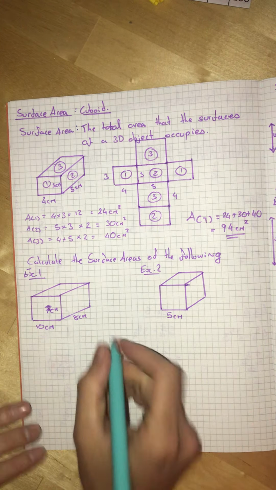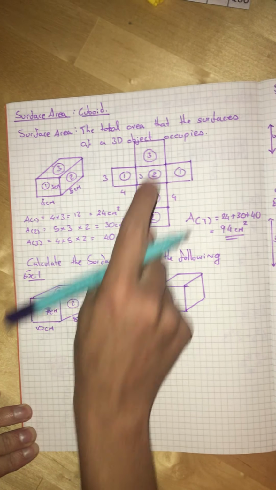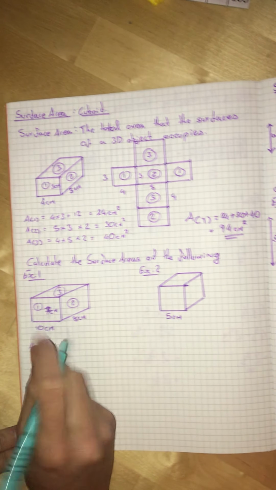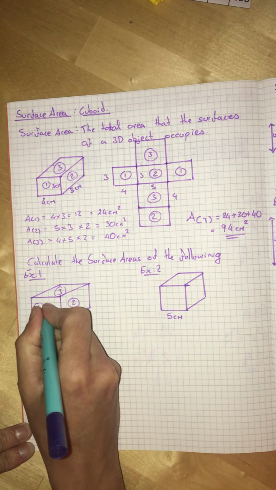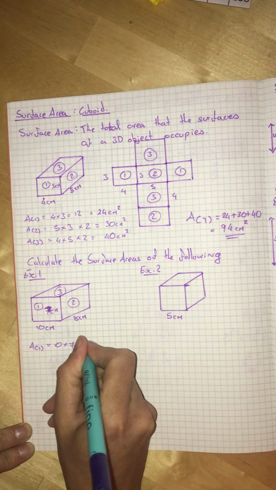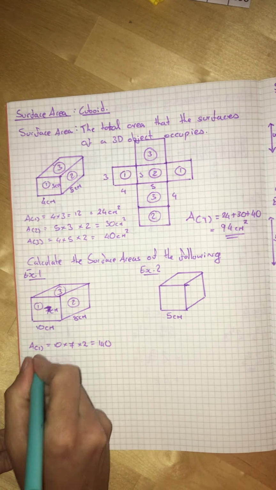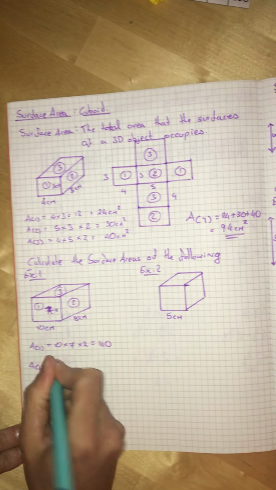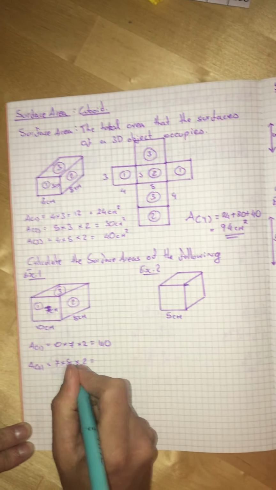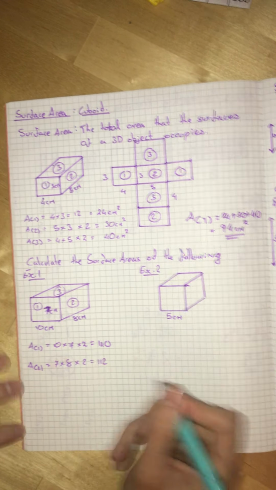So I'll do 2 more examples. So let's call this panel 1, panel 2, panel 3, and we don't need to do this because we're going to remember how to do it properly. Area panel 1 will be 10 times 7. That is a 7. But remember, there's 2 of them. 10 times 7 is 70, times 2 is 140. Area panel 2 will be 7 times 8 times 2. 7 times 8 is 56, times 2 is 112.